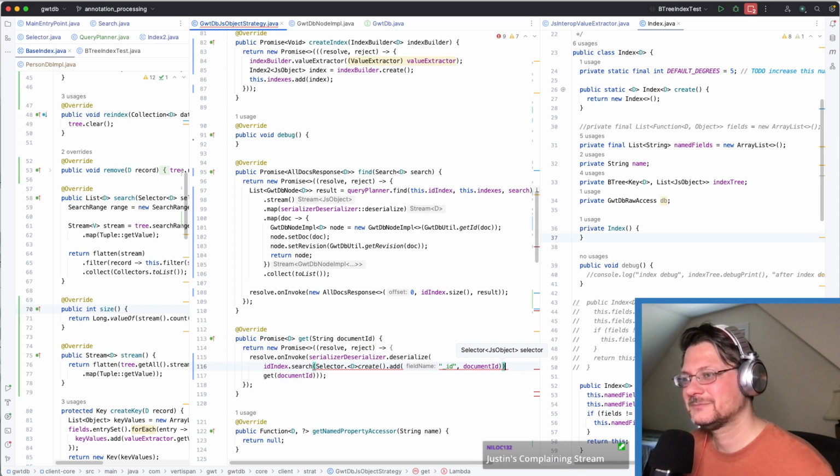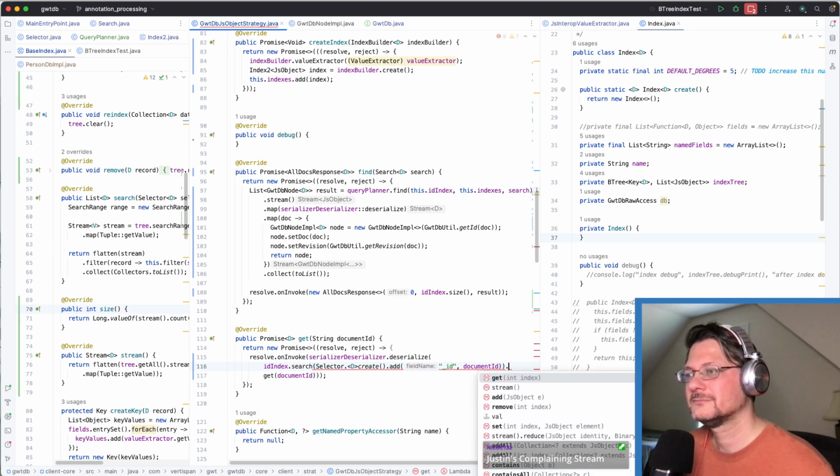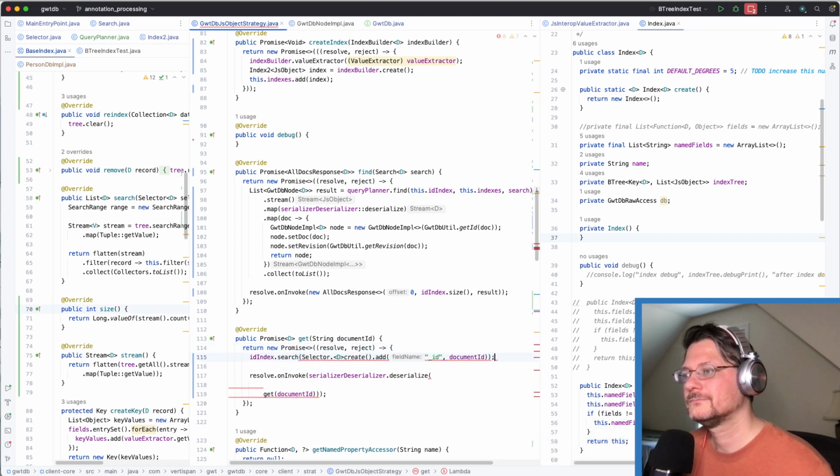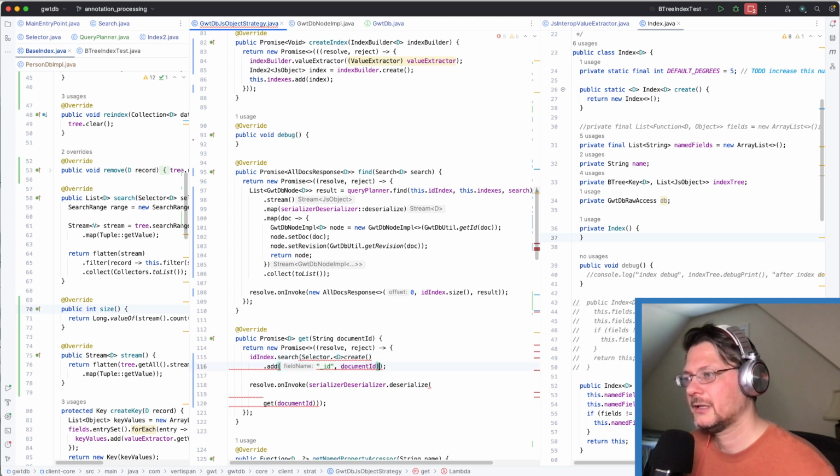I know. Isn't that working? It's like I have to remember how this works every single time.